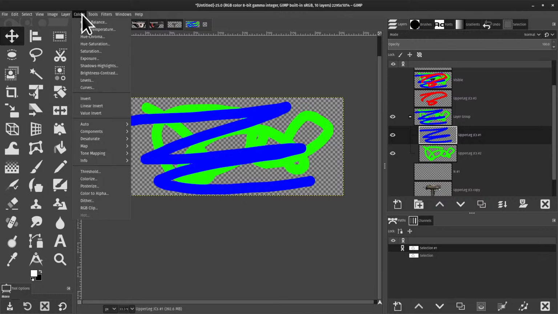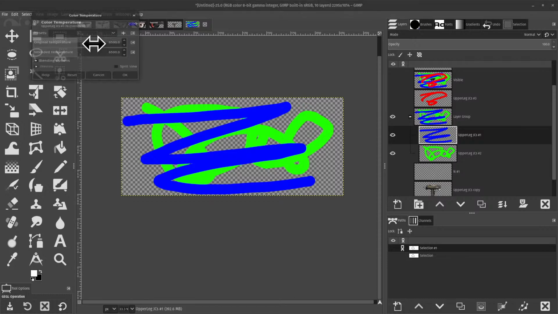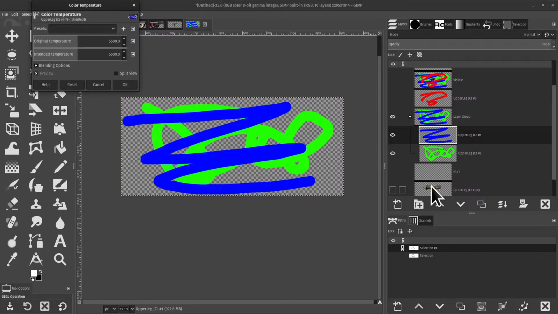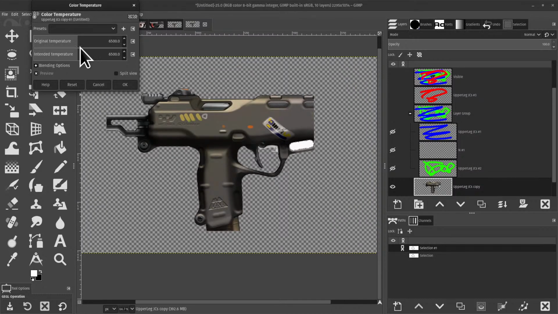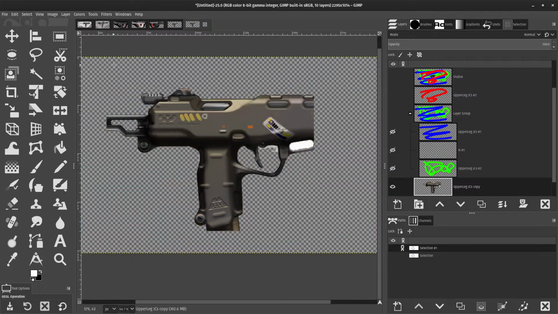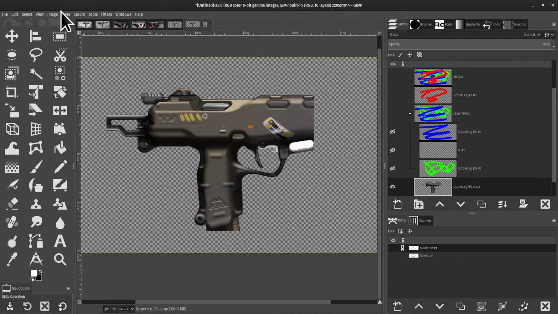Okay, colors. This is where it starts to get fun. Okay? Color temperature. So let's go back to the gun thing here. Hang on, turn these off, okay? If you've ever played with the color temperature on your phone, you've noticed that you can make things look more red or more blue. And this just gives you a couple. You can say, well, if I know I'm here and I know I'm here, I can scale it this way. Right, but color temperature allows you to make subtle changes to the tones but it's all at the same time.